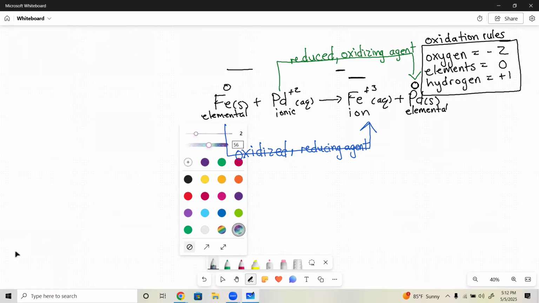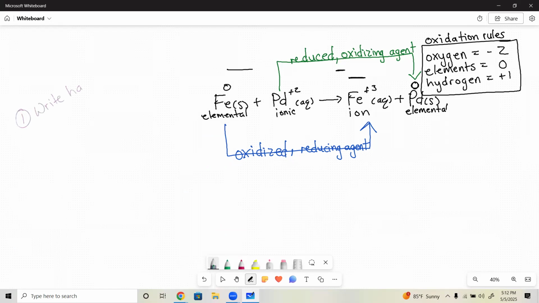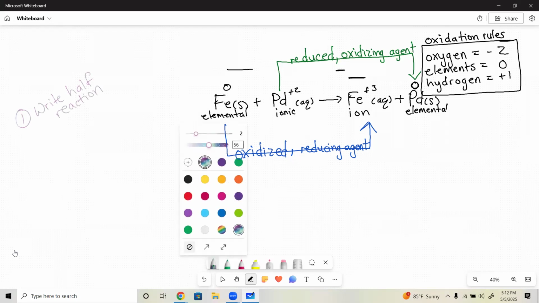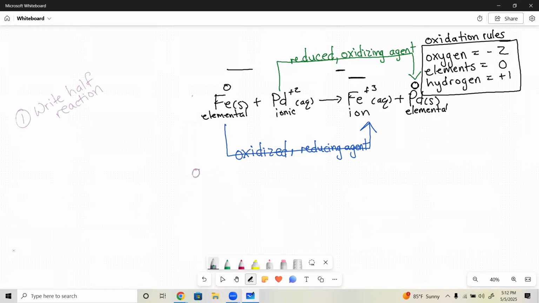Okay, so the steps are: determine species oxidized and reduced and write the half reactions for that. So really, write half reactions. And what you do is, anybody who was oxidized needs to come down into the oxidation half reaction. So iron was oxidized, so then we write the half reaction. You just bring down anybody touching the species oxidized, which is just itself.